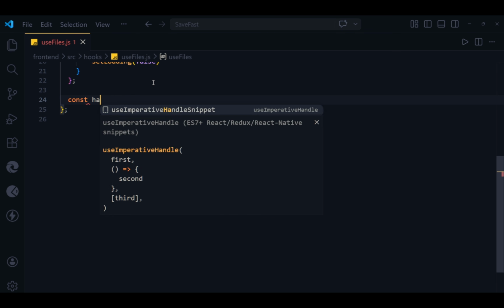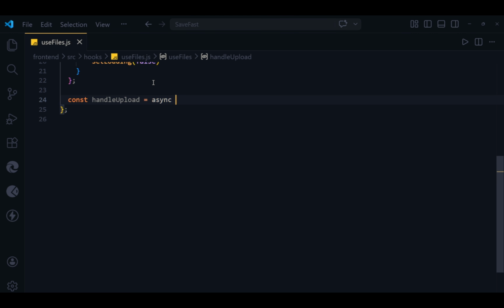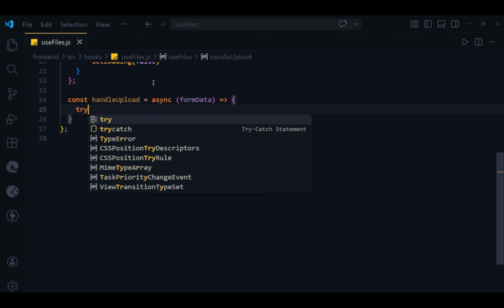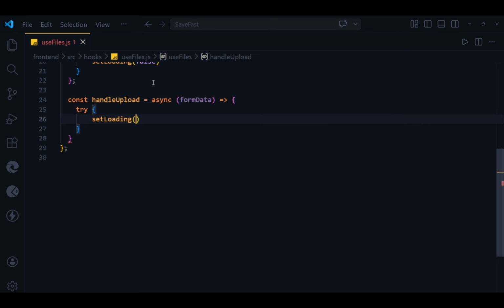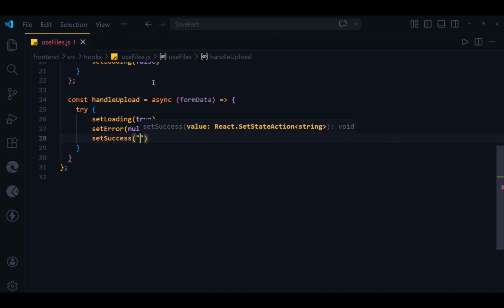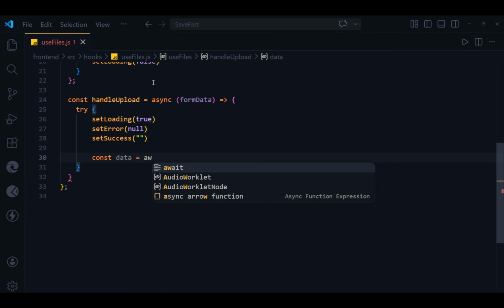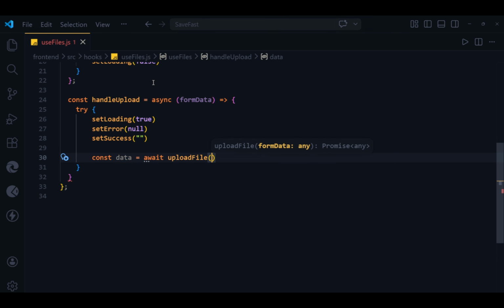Then at the bottom, we define a constant named handleUpload, which is an async function that accepts form data as a parameter. Inside the try block, we set loading to true, error to null, and success to an empty string. Below that, we define a variable named data that awaits uploadFile passing in form data.